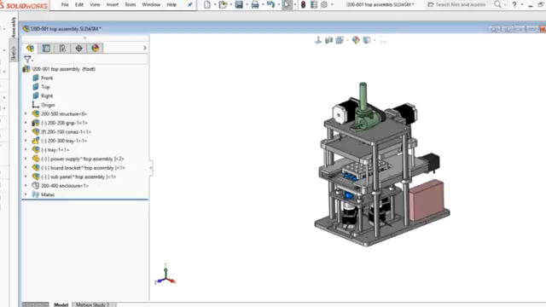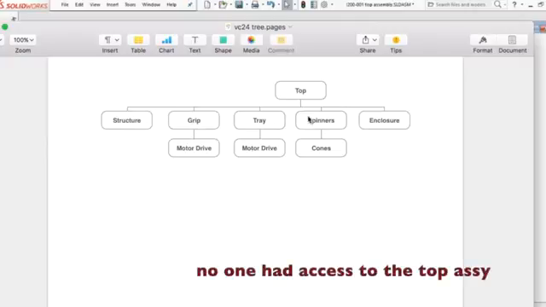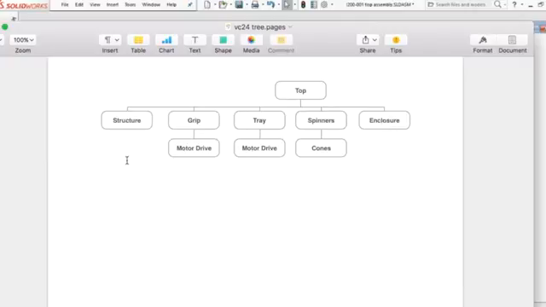So if I take a look at the structure, I have a top level, and I have one sub-assembly. The reason why I broke this up into sub-assemblies is so that I could have multiple engineers working on this project. One of the things that I didn't allow is that the grip sub-assembly couldn't talk to the main structure, so that these guys could not reference and create in-context references between these top-level assemblies. First off, it was a mess, and assigning when they could and could not use assembly references was key.